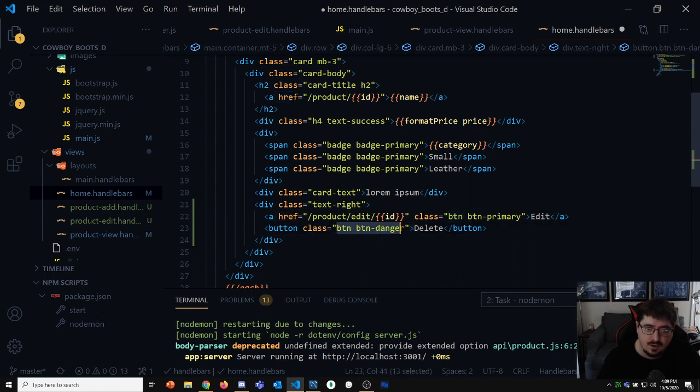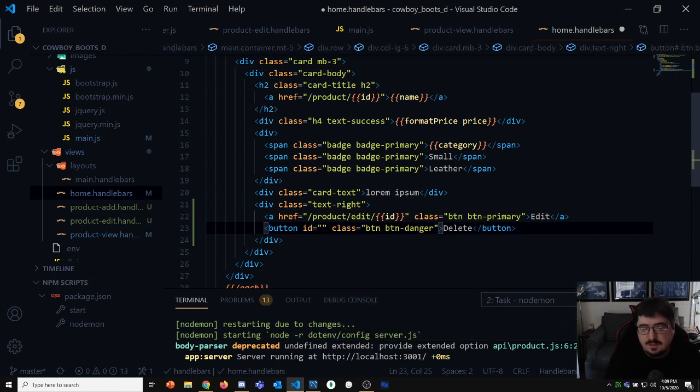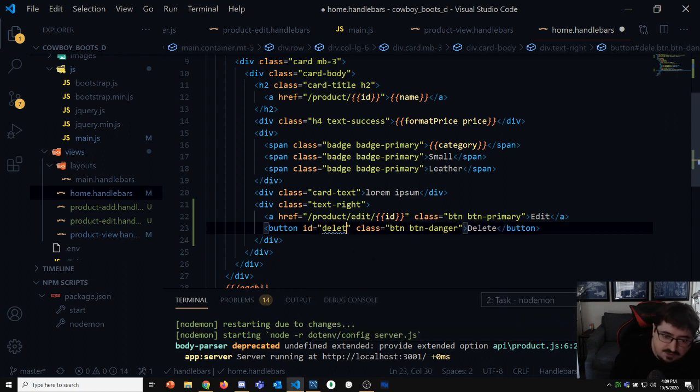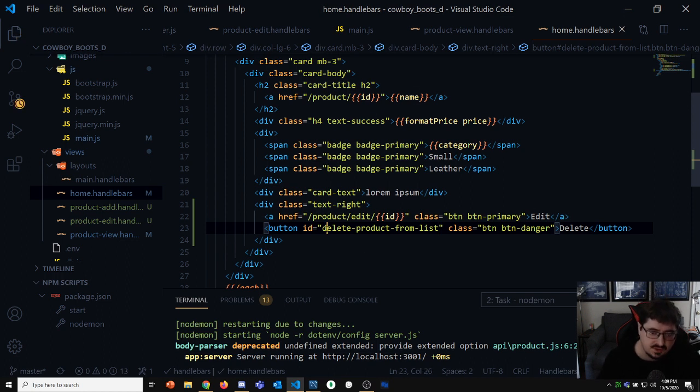I might need a delete, so I might say delete product from list. The reason I'm giving this such a long name is because I want the behavior to be a little bit different when you delete it from the product view page. Does that make sense? Okay. So I want that to be a little bit different. That's why I'm adding it there.